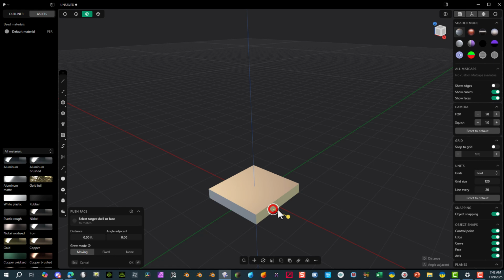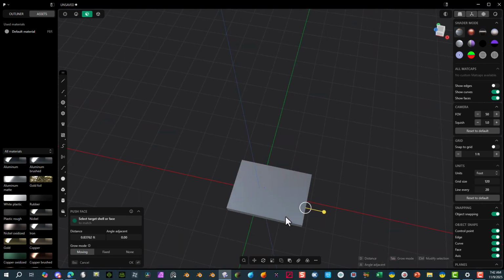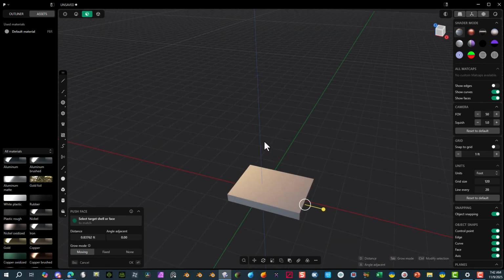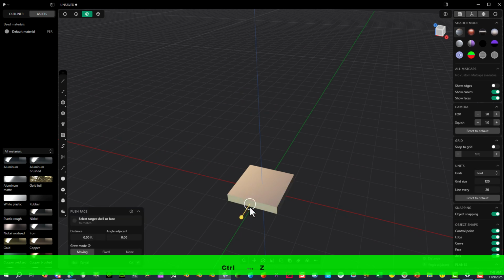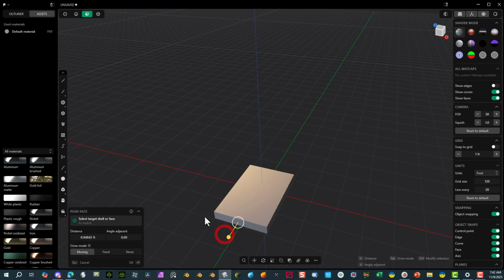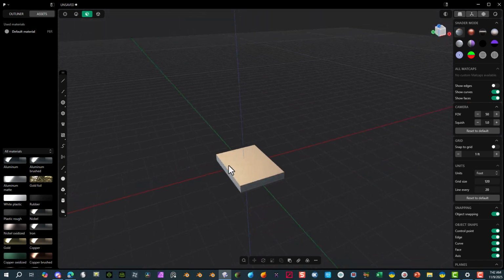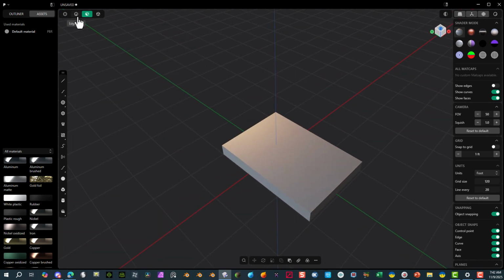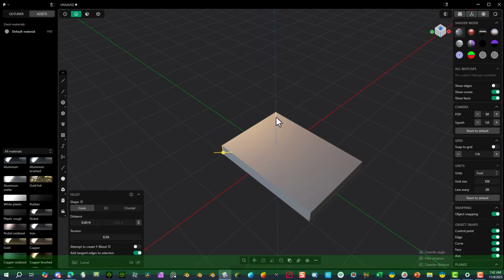And we're also going to take this one here and just kind of bring it out a little bit. So we're going to actually have, I'm going to Control Z. I'm going to bring this one out just so I don't have to rotate it later. Bring that out like that, just like this. And then we can go ahead and make a nice little bit of a radius on these sides here. So we can select both of these.